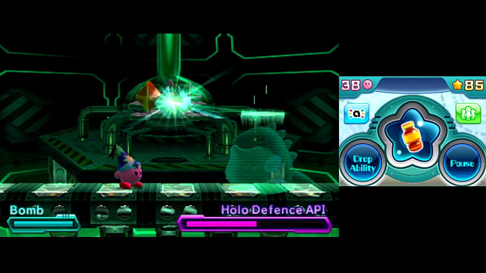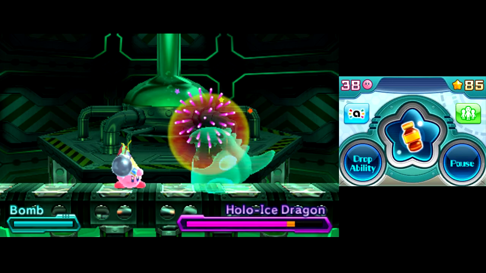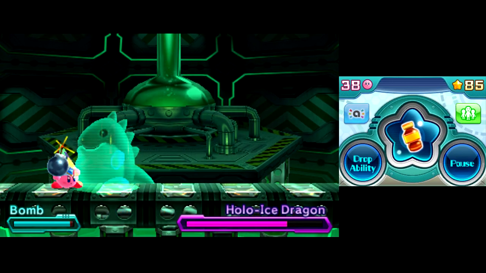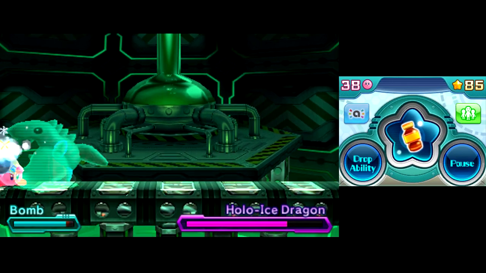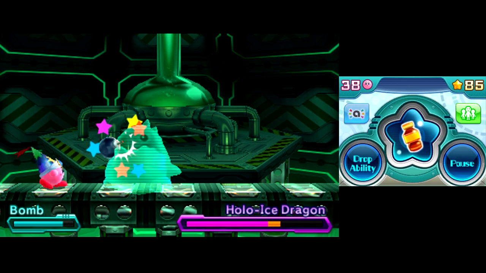Now that I'm looking at the bomb hat a bit more closely, I realize it looks like a little birthday hat. Yeah. So maybe it was that one particular birthday where he discovered the ability he could use bomb? I don't know. Oh man, I was in a bad place for a second there.